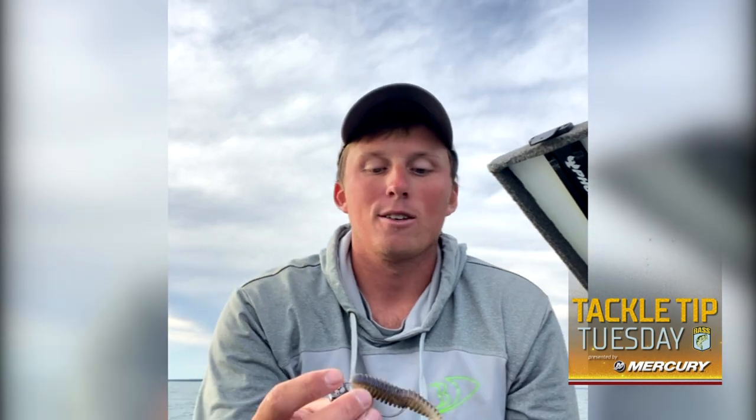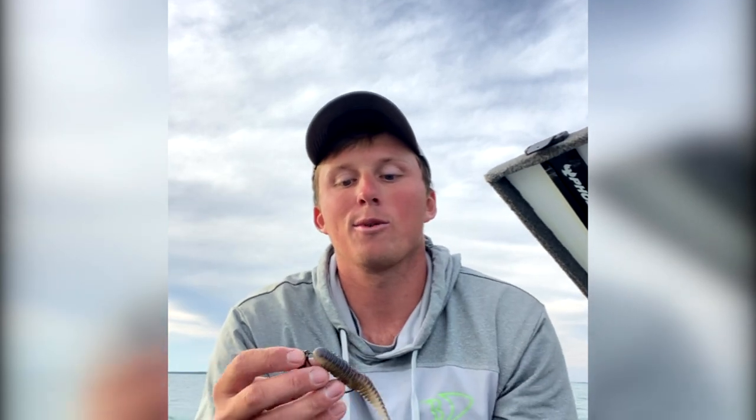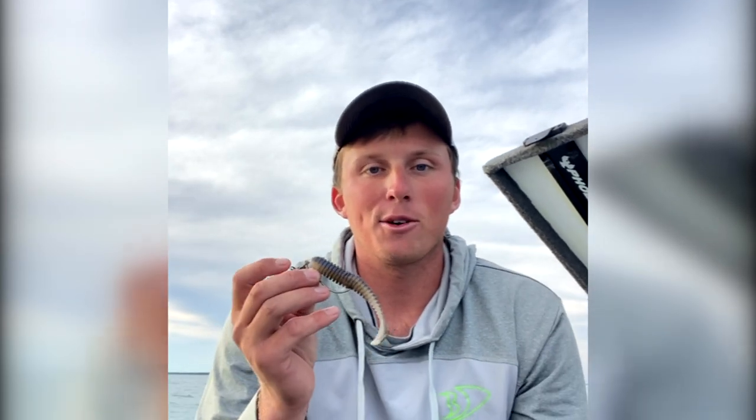It's a super good bait and it imitates a baitfish super well. My third thing that I'll always have on my deck — it's kind of something I keep in my back pocket and try not to let the word out, but I'll let it out to you guys. This is a swimbait style bait on a wobblehead jig head — the Berkley Power Swimmer. This is a bait that I can still cover tons of water with when I'm fishing in that 12 to 20 feet of water on those larger flats of scattered rocks.